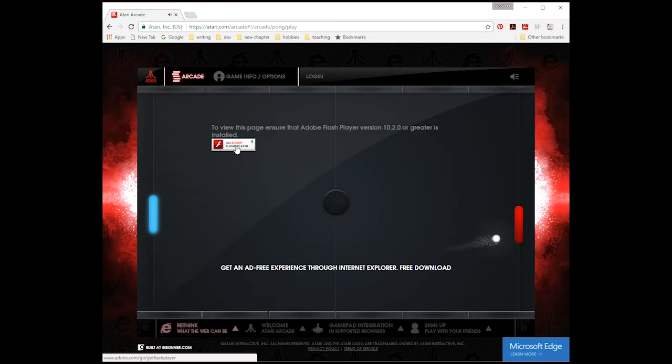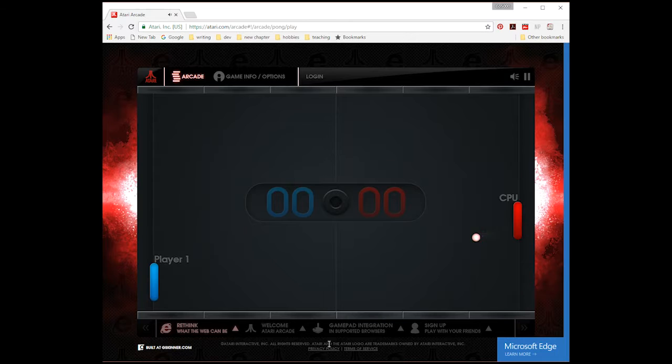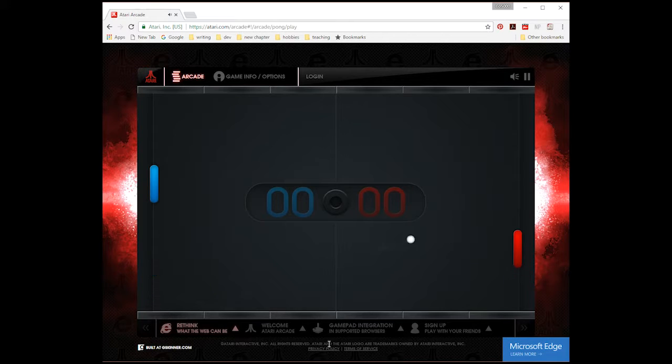So in Pong, there are two paddles, one on each side of the screen, on the left and the right. A ball is released in the middle towards one direction, and you have to deflect the ball back the other way. If the ball makes it past a paddle, it's a point for the opposite team. And if the ball bounces off the paddle, it'll actually gain speed and go back the other direction. So there's collisions involved, there's a kind of building energy physics involved, there's scoring, and then there's limits.